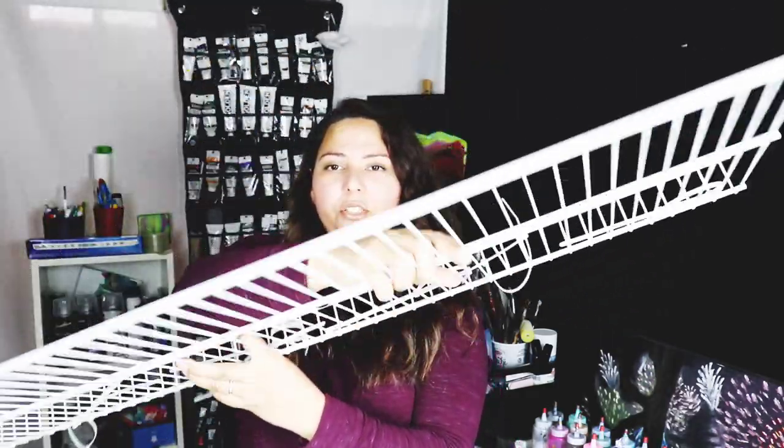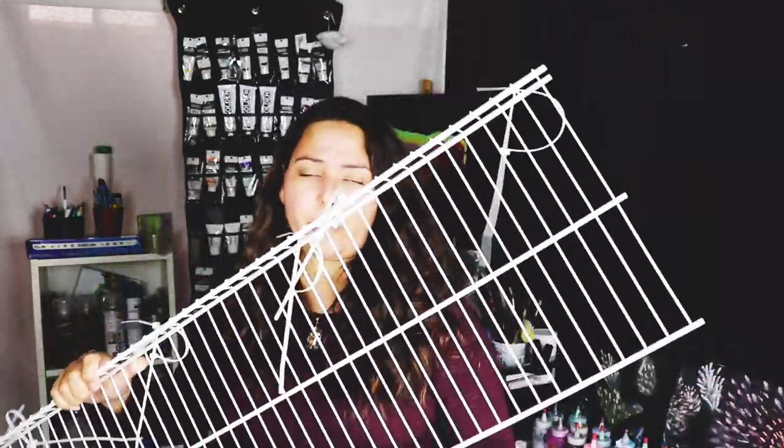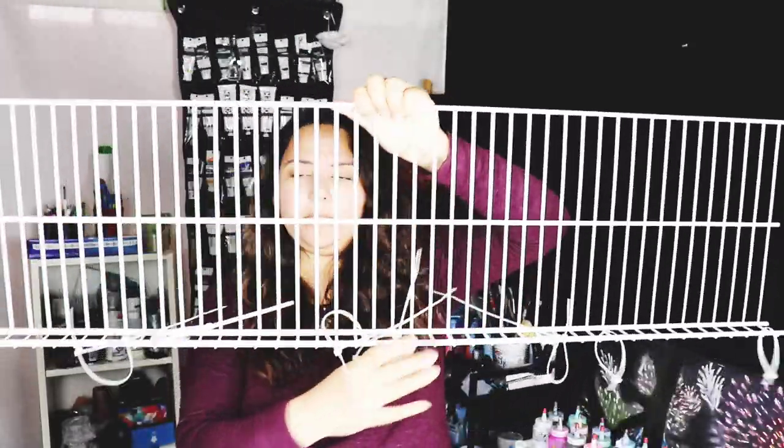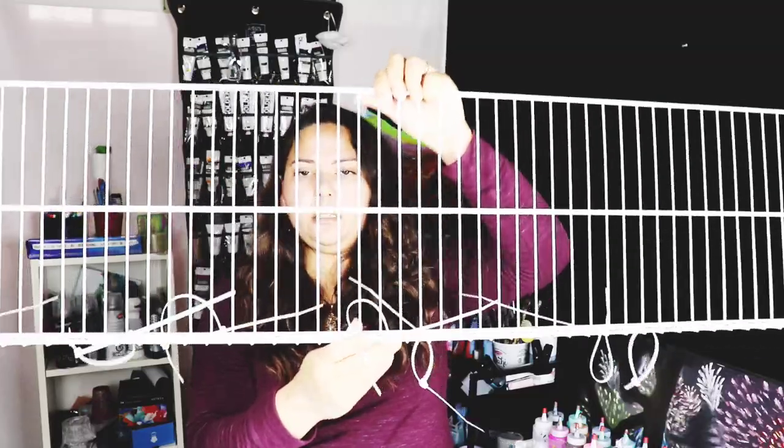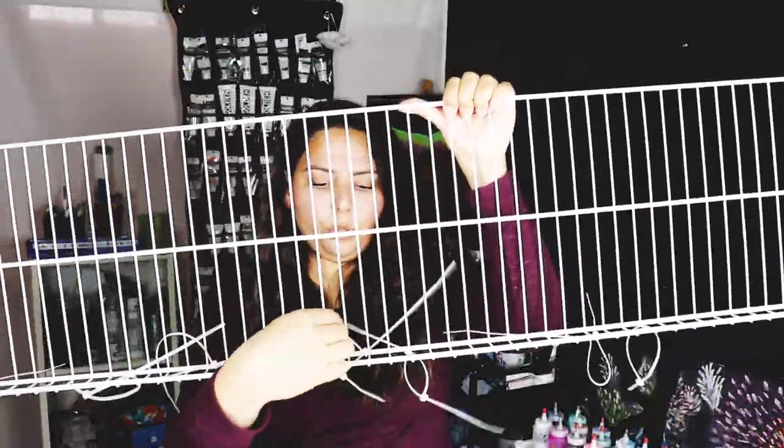So I, again, I got lucky. I had something at home. I had these shelves. These are like closet organizers, I think. You can buy them from, I think, Home Depot. I think that's where I got these from. And these are not as expensive. I don't know if you can see it properly, but it's like this, and it has this lip on the side. So what I did, I just left these in here because I wanted to show you.